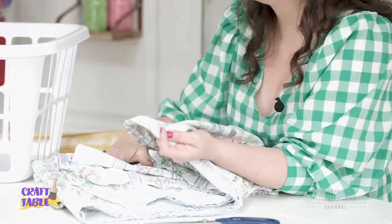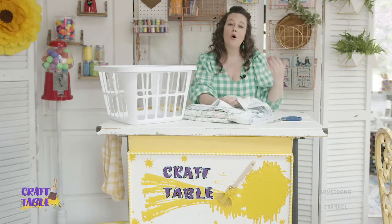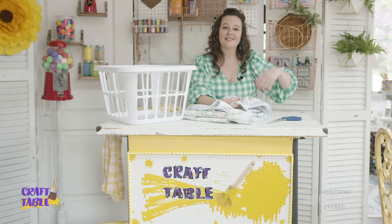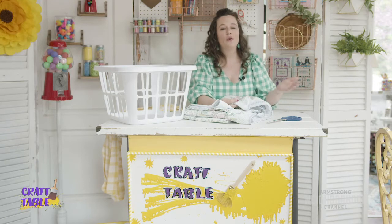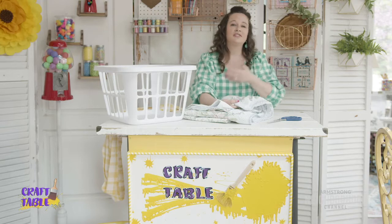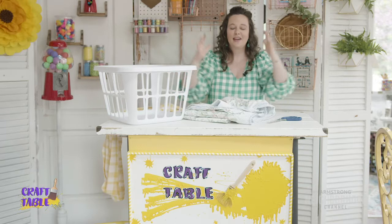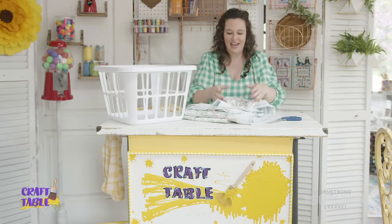This is our blanket for when we go on picnics. It's sheet size — pretty sure it's a queen size — so it's plenty big enough for all of us to sit together. The marbles help hold the blanket down onto the grass so if it's a windy day you don't have to worry about your blanket being blown up onto your food or making a mess. I can't tell you how many times we've had chips flying through the air because we weren't prepared for a windy day. So that's my favorite trick — super easy to do. You obviously need to know how to use a sewing machine, but trust me, if you can have one of these to throw in your basket, you will appreciate this.